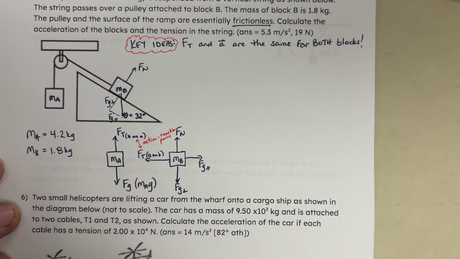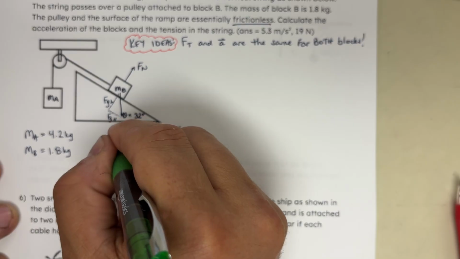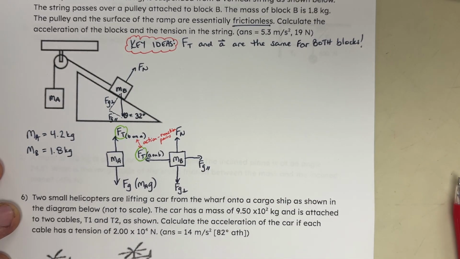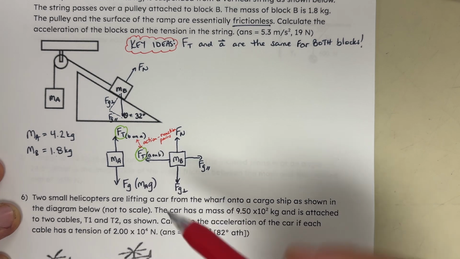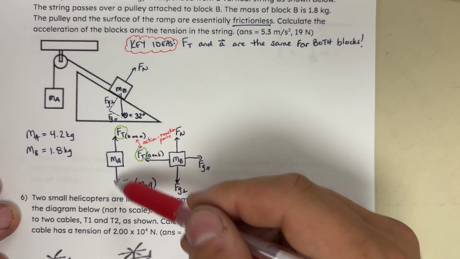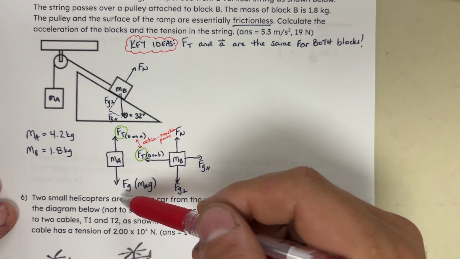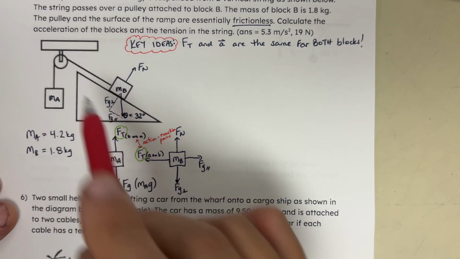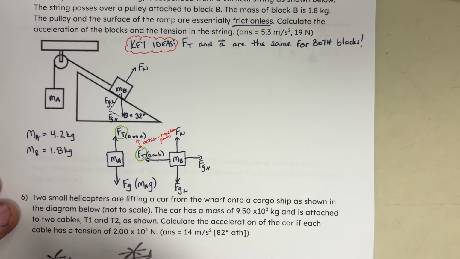So we have our diagrams here, and you can look at each diagram separately and come up with two equations, because on both diagrams we have our tension force, which will be the same on both things, and on both we're going to have acceleration, which will be the same in both as well. So I'm going to set up equations for these here. For this one here, my acceleration will likely be downwards. This one's heavier, so it'll probably go down and pull this one up. So probably this one will be larger.